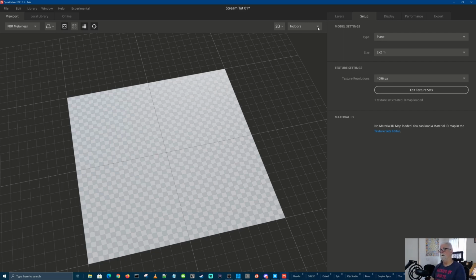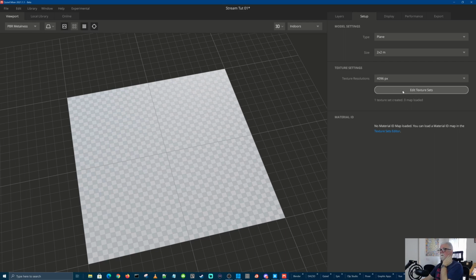And this is where you can set your display lighting, okay? You have, and these are HDRIs. Unfortunately, I don't know a way of adding your own HDRI to Mixer, but you can change the look of the lighting and play around with it. Depending on the model that you're working on and what you're actually doing, you'll get different results. I'll leave it at indoors for the moment. Okay.